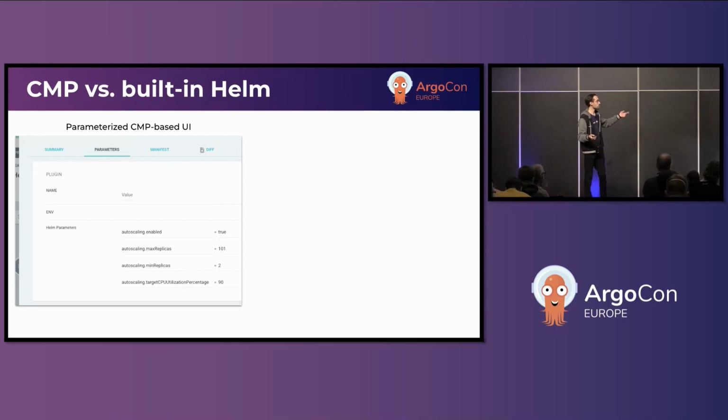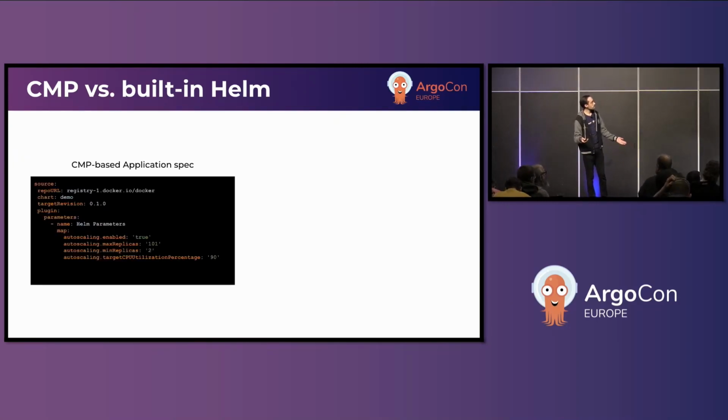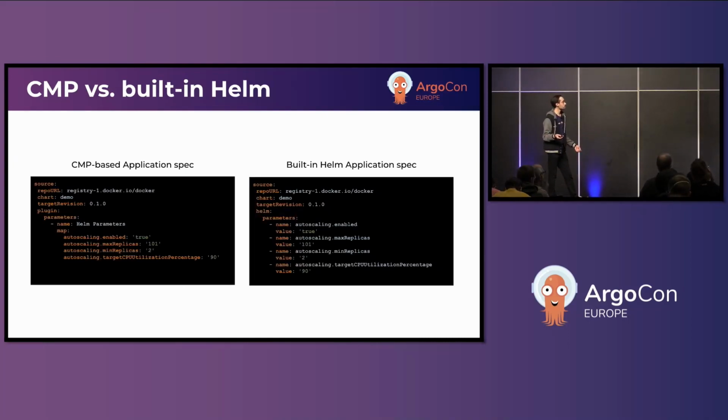So on the left side is what I would envision a Helm CMP looking like. And you can compare it to the right side. It's basically the same experience. You can accomplish all the same tasks. And in the manifest on the left, that's how you'd configure your Helm chart using a CMP. Compare it to the right, which is how people do it with built-in Helm support today. Functionally the same. I honestly kind of like the map better than the list of key value pairs.